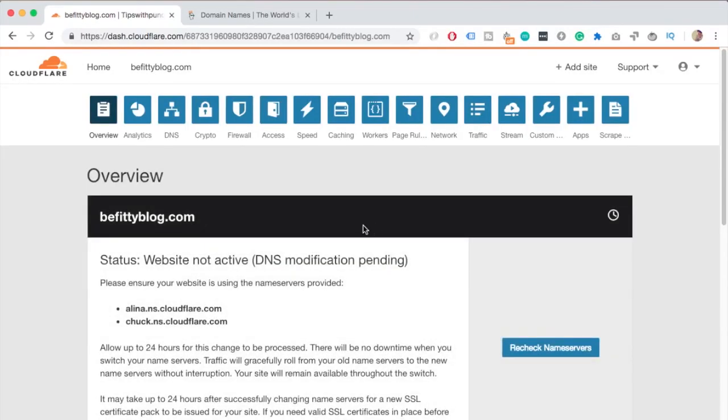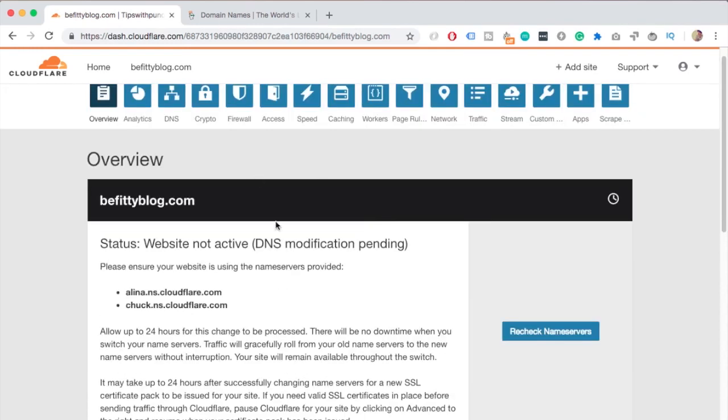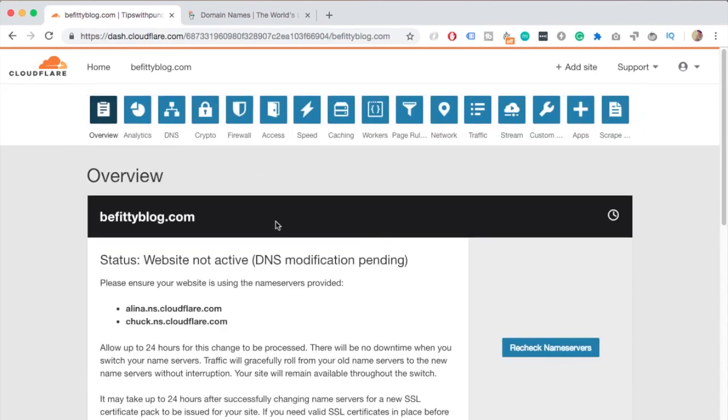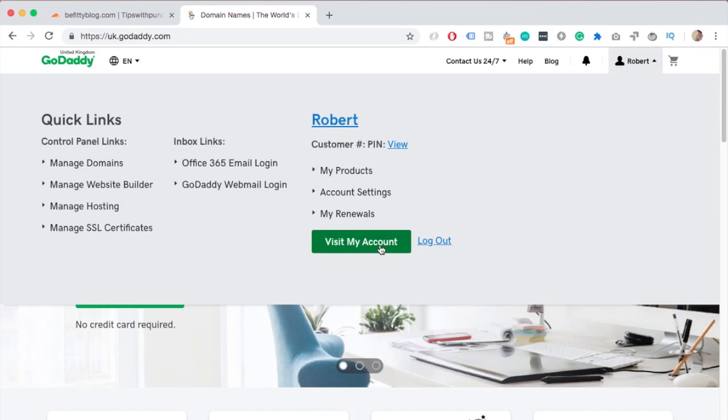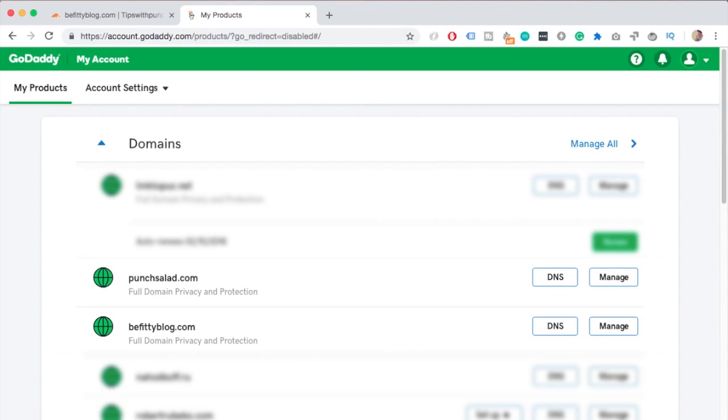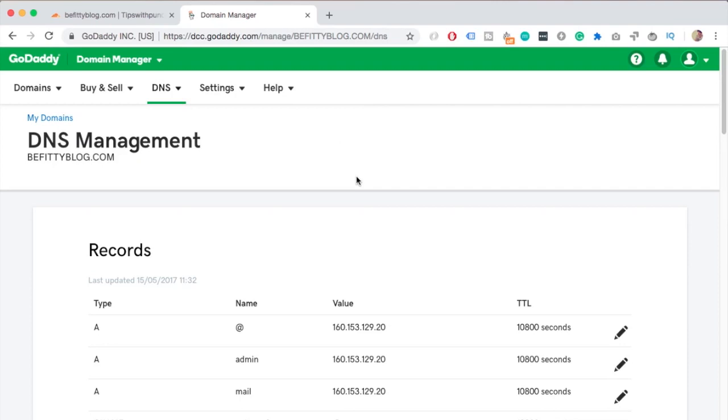On the next view, it encourages you to actually change or modify the DNS records. For this, we have to go to the domain provider. Wherever you bought the domain, go there and all of them should be able to change the DNS records. So in my case, I'm using GoDaddy, so I'm already logged in. So I can just go to my account and under my domains, I find the domain that I just added in Cloudflare and click on DNS. This might look slightly different in your hosting provider, but the idea is completely the same.